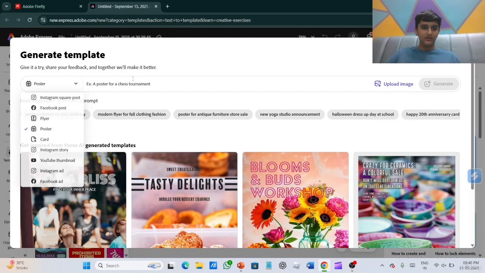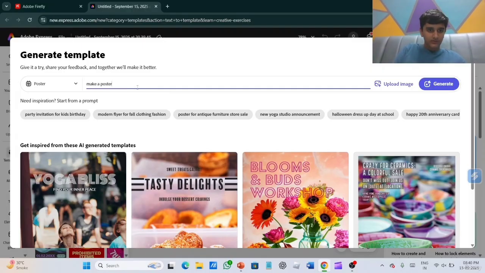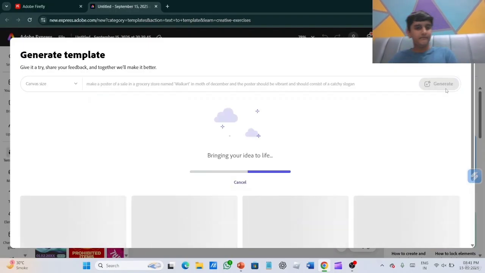So we will make a poster of a sale in a grocery store named Wall Cart in the month of December, and the poster should be vibrant and should have a catchy slogan. Let's click on generate.